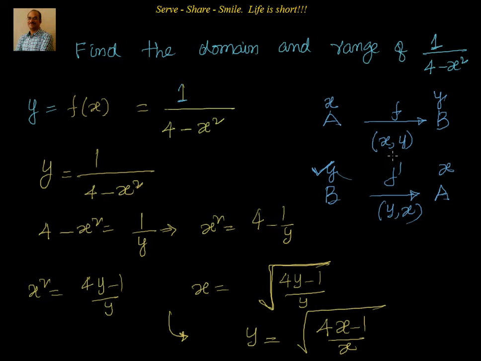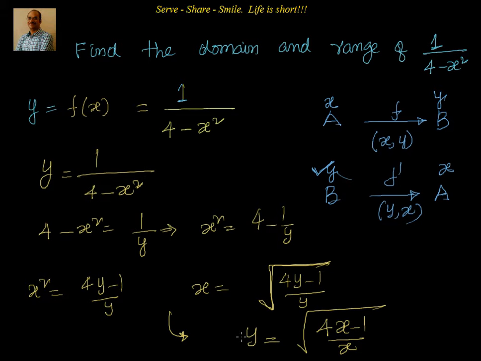That means you are going now to the inverse function, and the domain you are going to find out is nothing but the original function's range. So even if you don't understand what we are trying to do, just remember that you take y equal to f of x, get your x in terms of y, then switch x and y, then you try to find out what are the values that can be given to x.